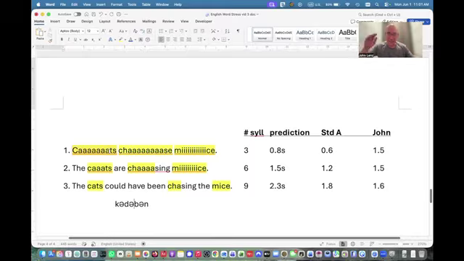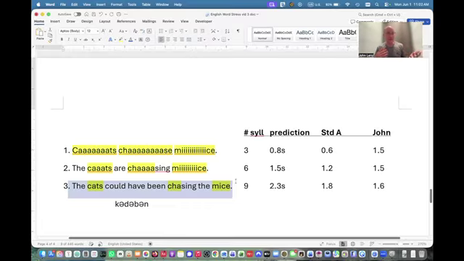So we have to get that could have been, and we also have should have been, would have been, might have been, must have been, right? Our other modals can do that too in the past. So we get the cats could have been chasing the mice. The cats could have been chasing the mice. And that's how you say this properly. In fact, if you ask a native English speaker to read this sentence for you, especially if you put it in the middle of a story so they're not focusing on it. For example, they might say, nobody knew where the cats were.